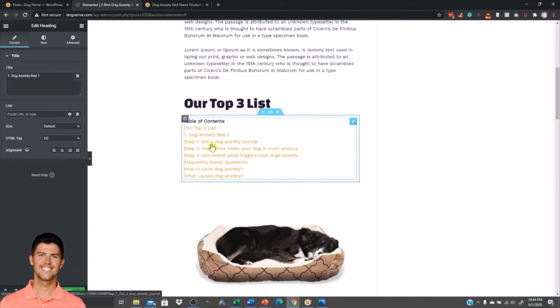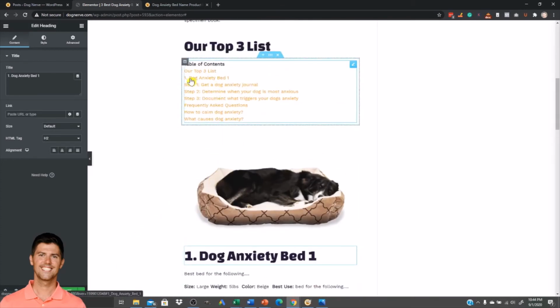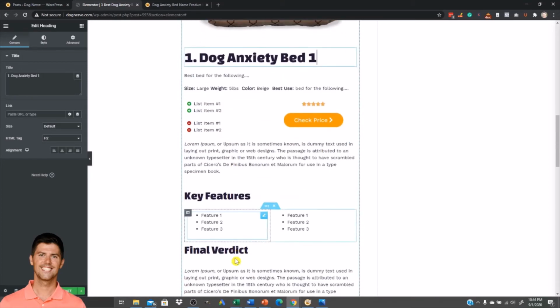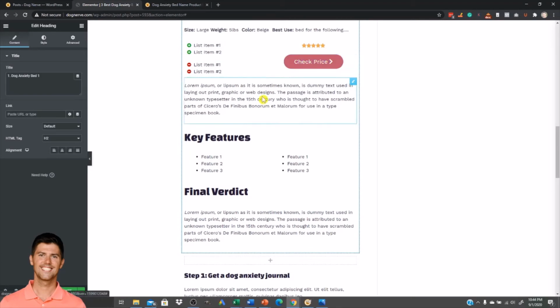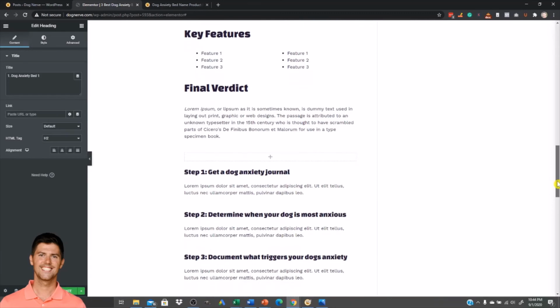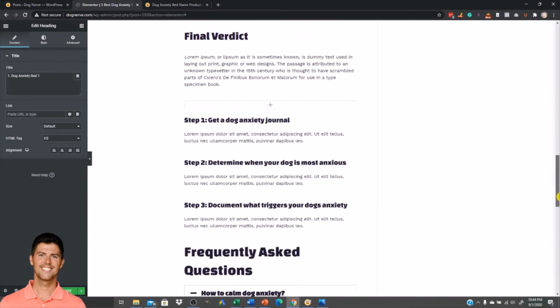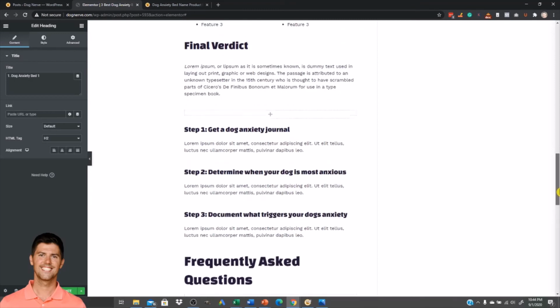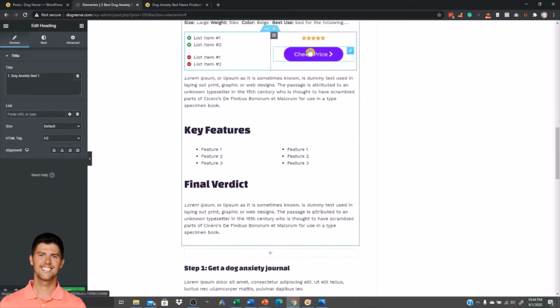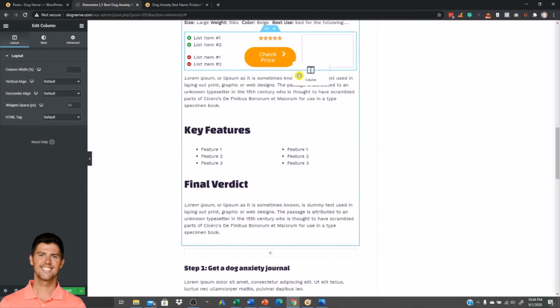But then as you can see, as we go along and I update this in the table of contents, it'll say this is my number 1, but here's the reasons why, here are the key features, here's the final verdict, and they can just link right to that section if they want. But if they did that, they would pass over that. You can see if I use key features and they went there or to the final verdict, I don't want them to bypass this button, and that's why I usually will add that as well down here.